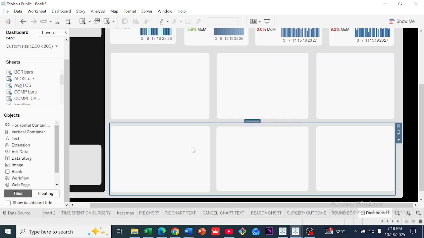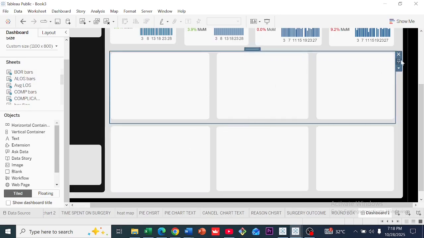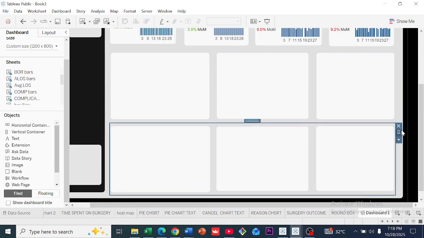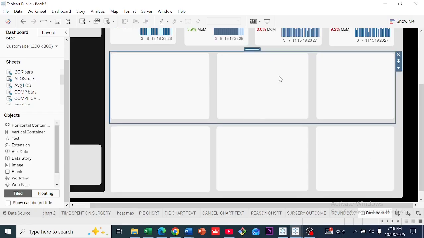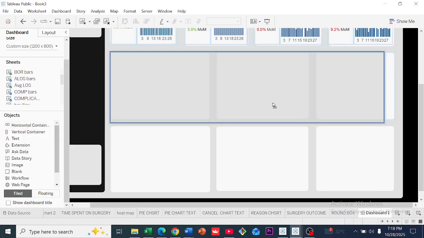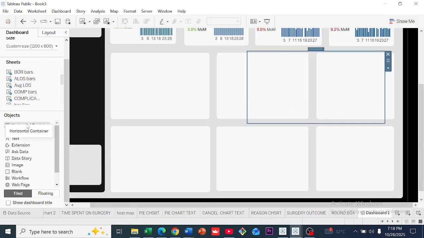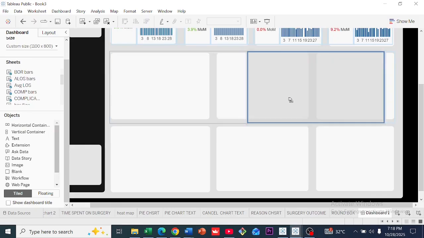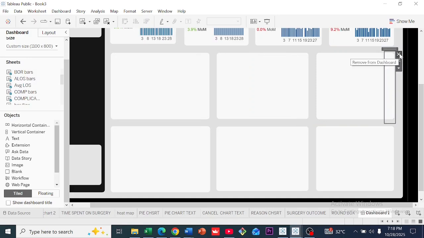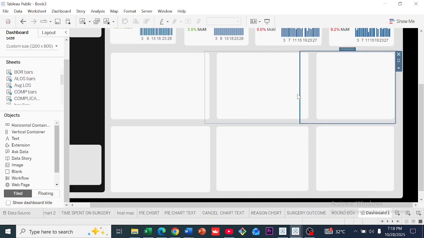For these individual containers, I can drag in a blank and divide this into 3 horizontal containers. Okay, let's delete this.